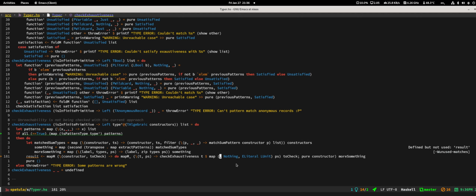Because I wanted this whole block of if then else to be exclusive to some type patterns. I don't want to mess them up. Okay, so that means they already are, right?